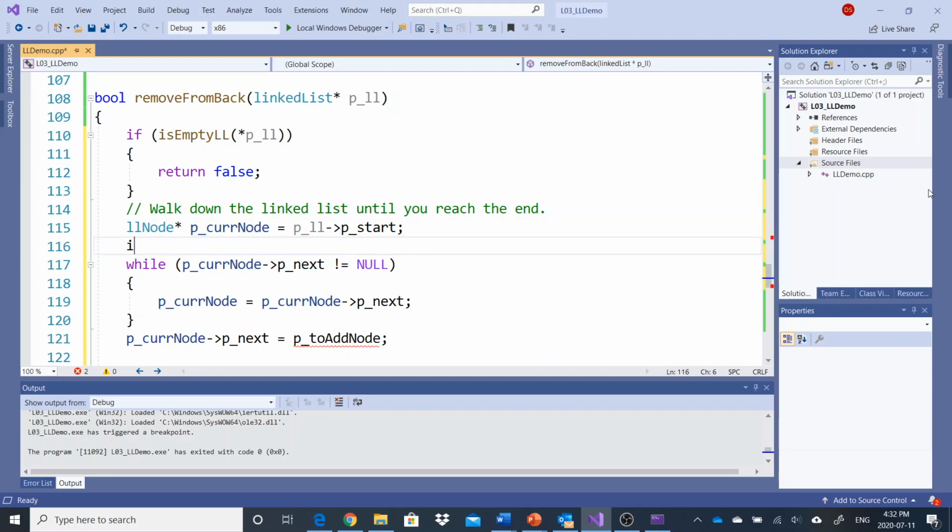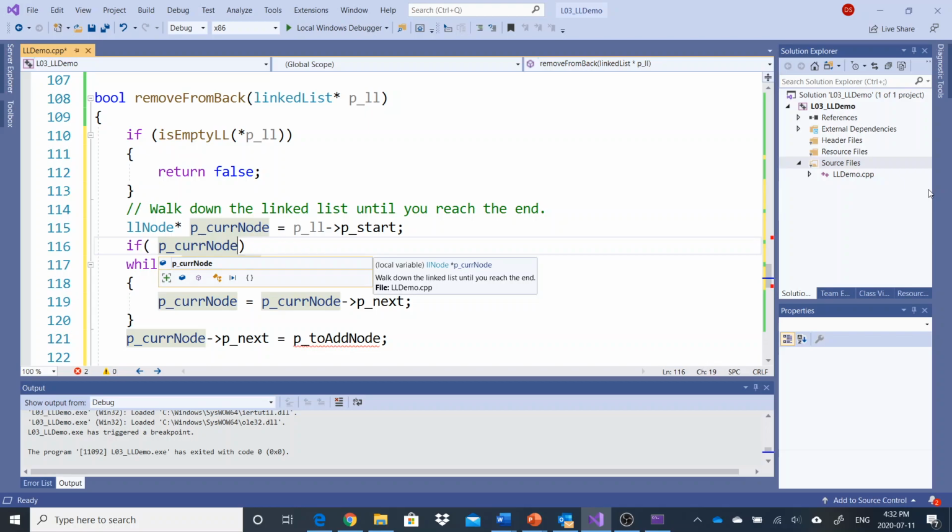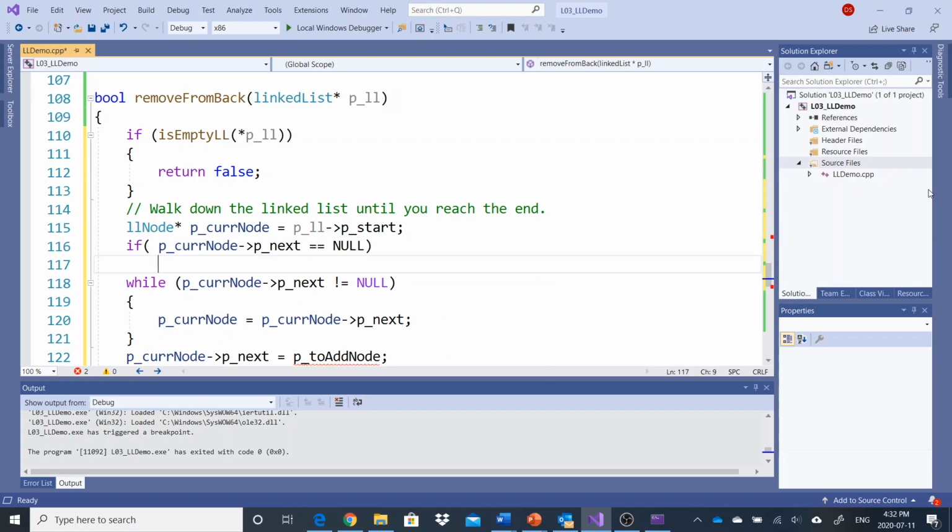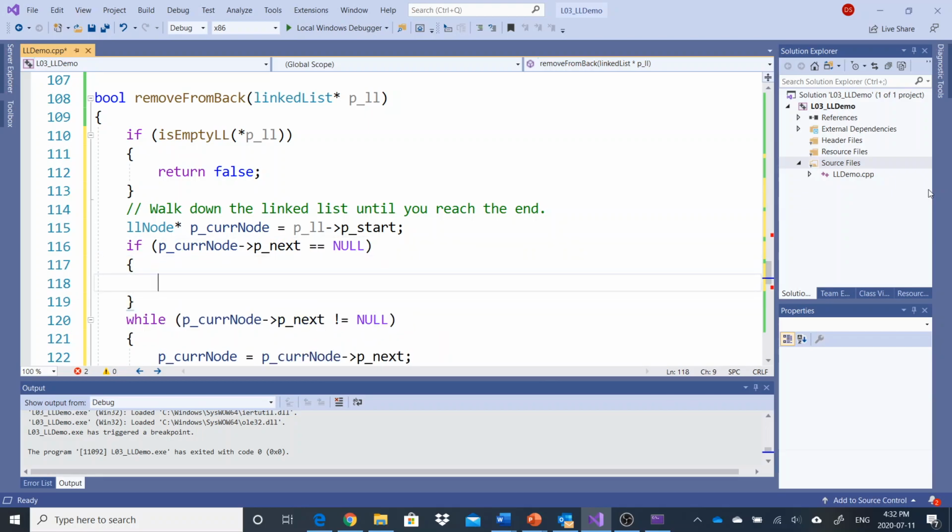I want to see if p cur node p next is equal to null, if I only have one node to begin with. If I only have a single element, I'm in trouble. I just want to get rid of everything. I can also just see if the p start is equal to null. Might be easier to get our heads around.